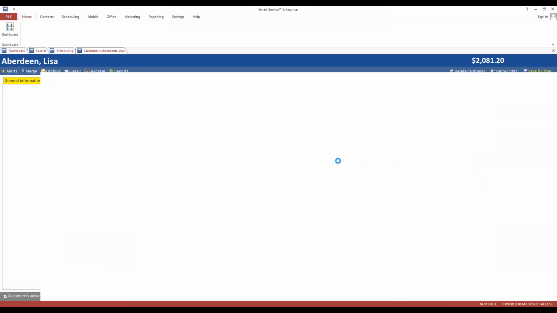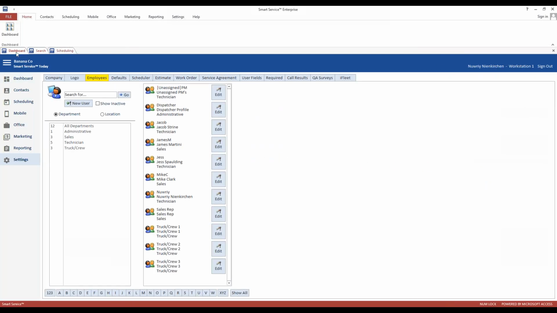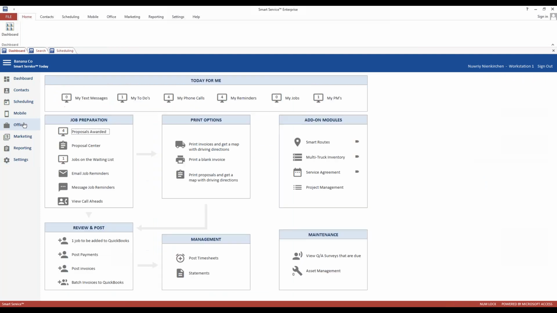So let's go ahead and head over to our Office section. So I'm going to go to Dashboard and Office. Now, with this being said, this statement feature is something that you do pay for. Anytime there's something that you got to pay for, I do like to make that known for you, just so you guys know what we're looking at.